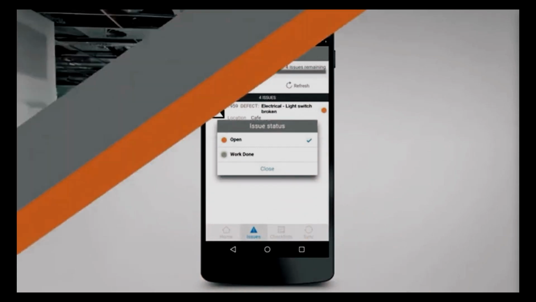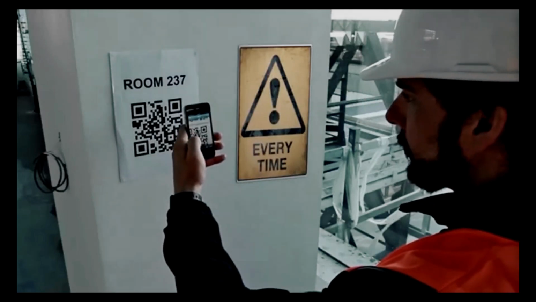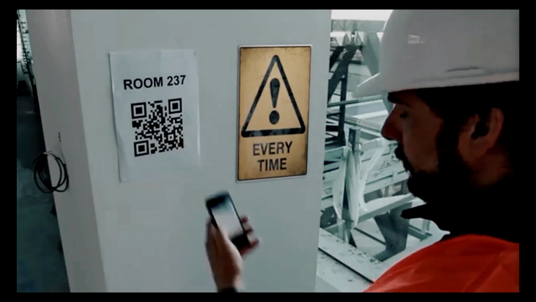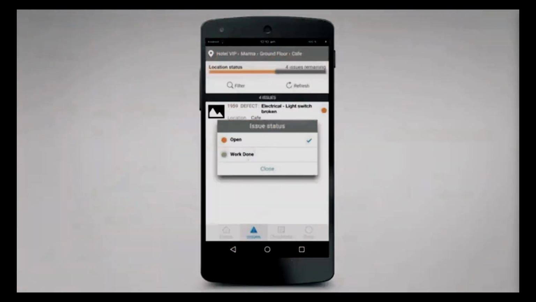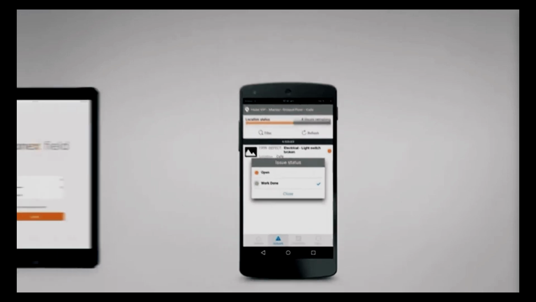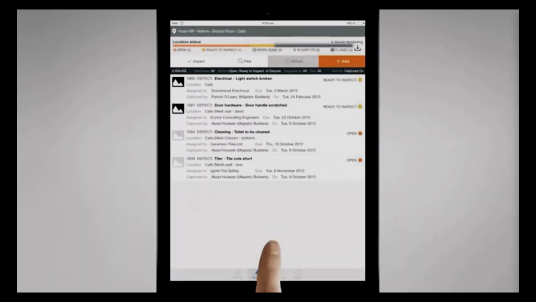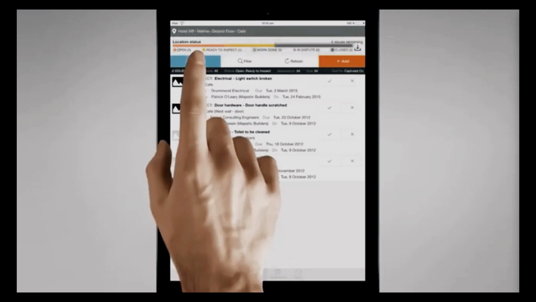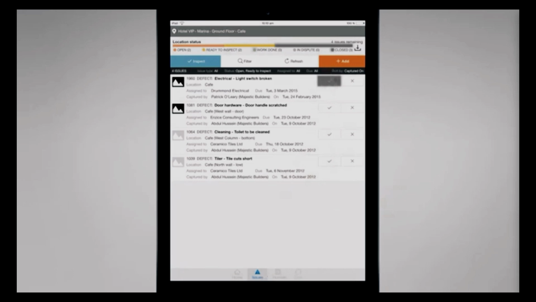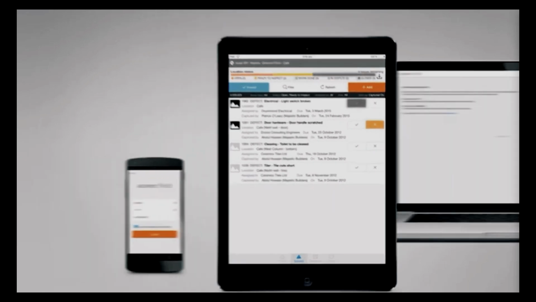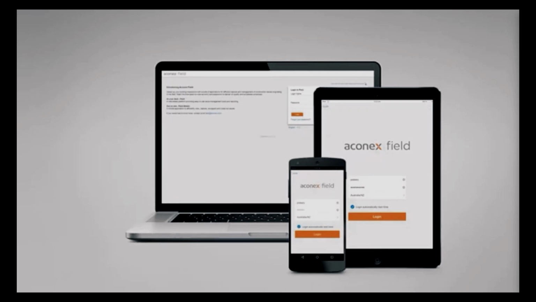I think it is clear, and now you see the example. You make the barcode and put in the room number. If anybody wants, they just click and will see the problem. The other inspector can go and sort out the problem because he knows the previous person has already checked. You just browse to know what happened. So now you have learned the field module in Aconex.